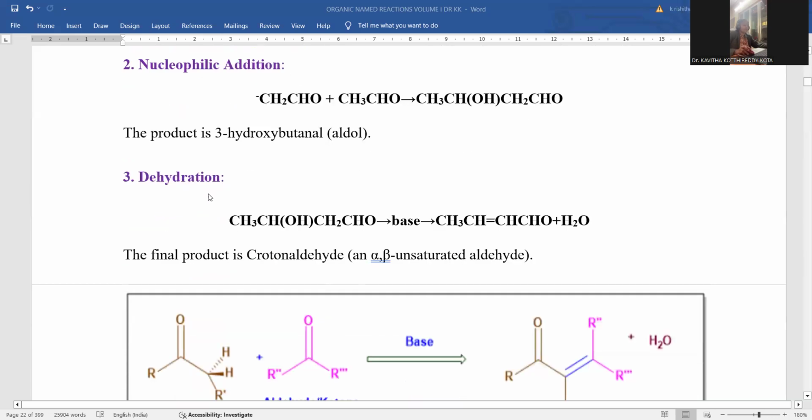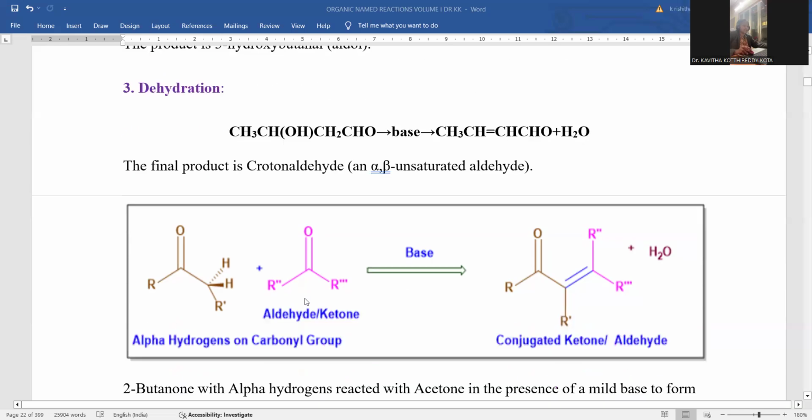Right. Dehydration. Whatever compound is generated goes further for the dehydration process. Whenever a water molecule is removed from these two carbon atoms, the second carbon and third carbon, under basic conditions, an alpha beta unsaturated carbonyl compound will be originated. In terms of acetaldehyde, the product originated is said to be crotonaldehyde. The four-carbon alpha beta unsaturated carbonyl is said to be crotonaldehyde, right?